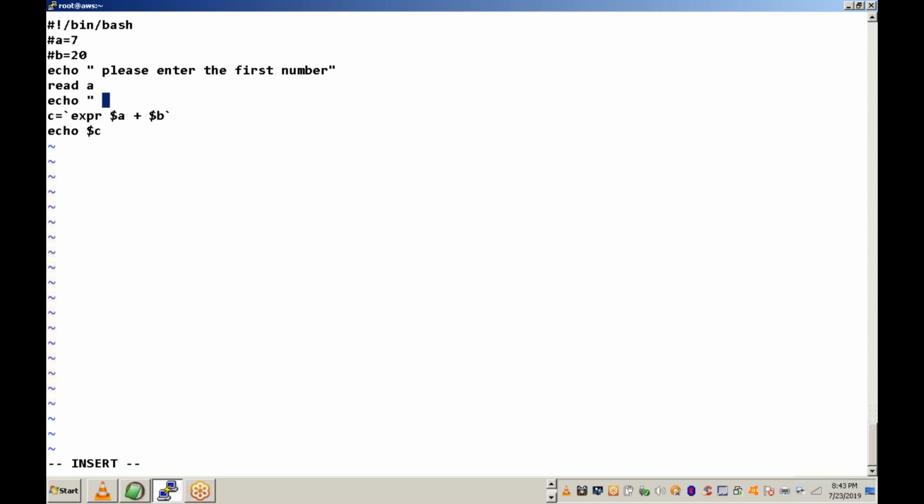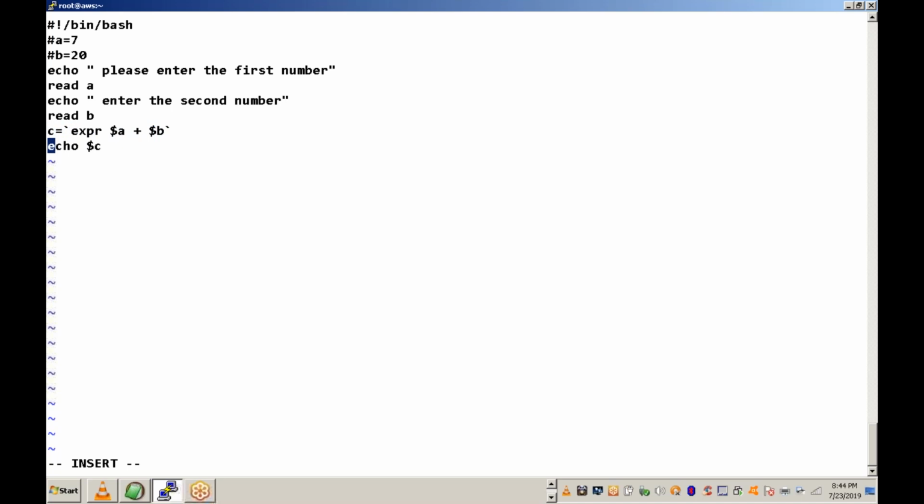Next, again asking to enter the second number, I am taking another variable, variable b. What am I doing here? I am doing the operation: evaluate a and evaluate b, adding these two and assigning the result to c.